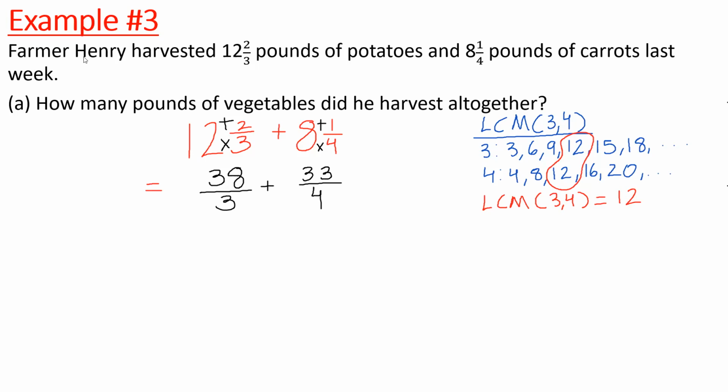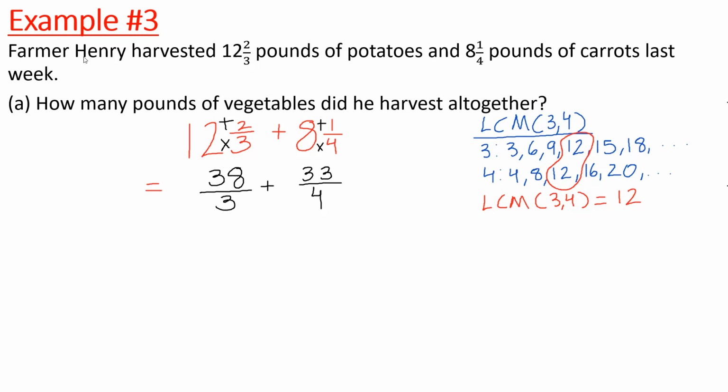What is the lowest common multiple of 3 and 4? 12. Very good. And Mark, what is the lowest common multiple of 3 and 4, which we just figured out was what? 12. Now what we have to do, where's Dion?